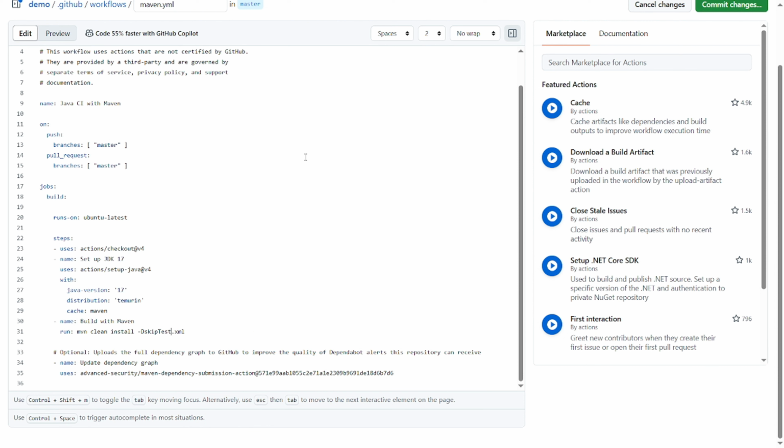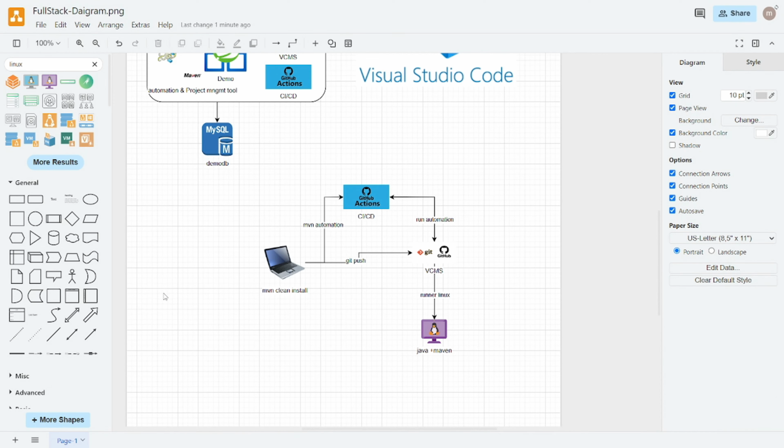I will be deleting the rest. It will clean first whatever is installed with the dependencies of this project, and then it will install all the information defined in the POM. It will automatically use the POM.